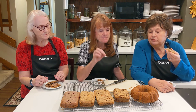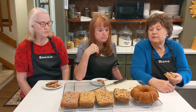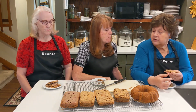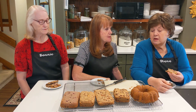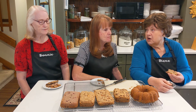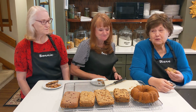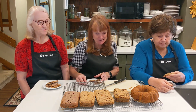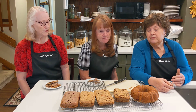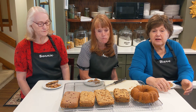Here we're using the mini cinnamon chips and the mini chocolate chips. These are mini milk chocolate chips, which makes it a little milder. I don't see any reason why you couldn't try dark chocolate if you're a dark chocolate fan. If your husband would eat dark chocolate. Dividing the batter up like we did, it is kind of fun. And you can see we used loaf pans, and that just made it more like a snack cake.